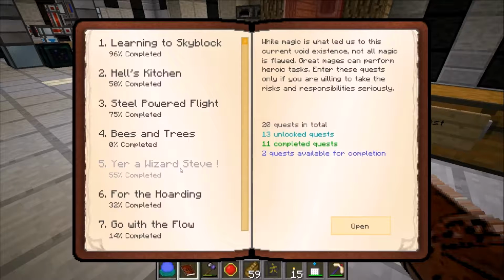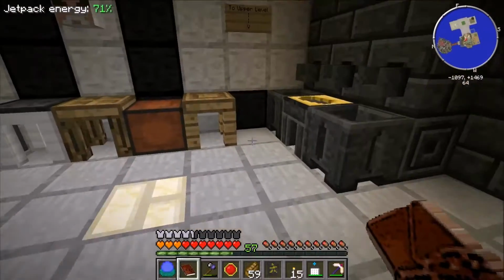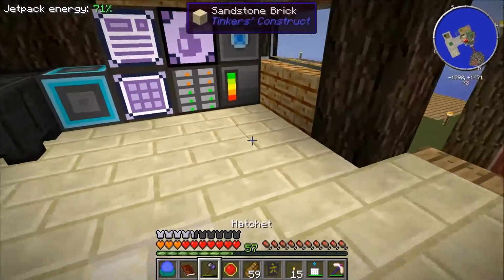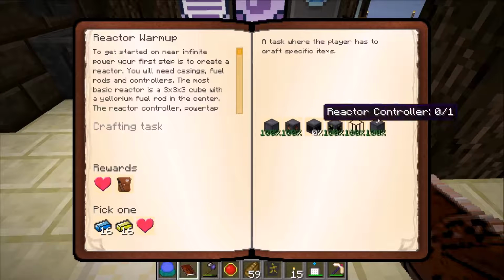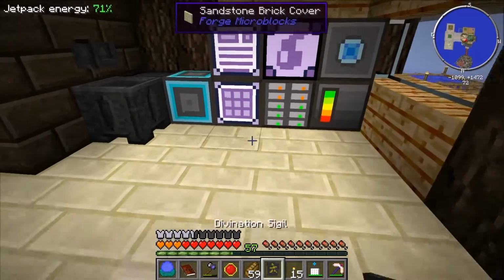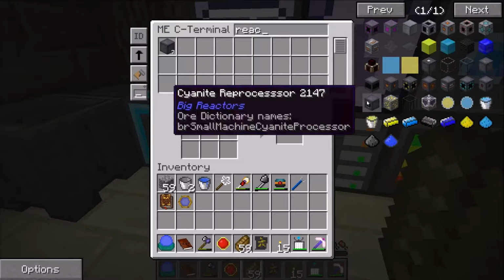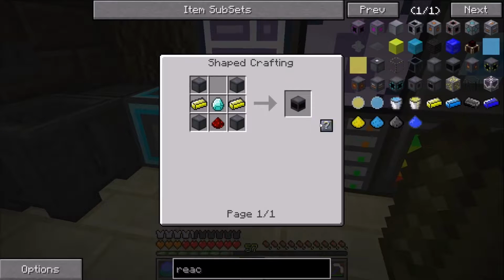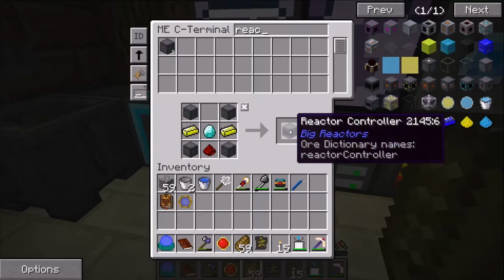That's all we're going to do in You're a Wizard, Steve. Now it's time to make the big reactor. But actually, before we do that, we have to do one more thing to complete a quest. Reactor warm-up. I built all this stuff already because it took a while off camera. Basically, the main components are just yellorium, steel, and graphite. And so I just crafted all those, but I did not make the reactor controller so that we can complete the quest on camera. And you can see it's going to take some reactor casing, some yellorium, diamond, and a redstone.